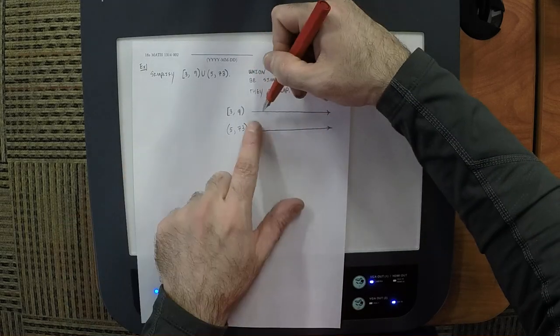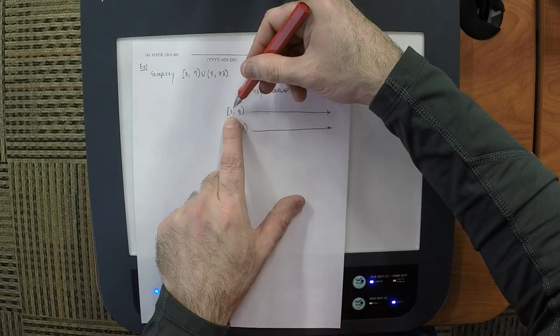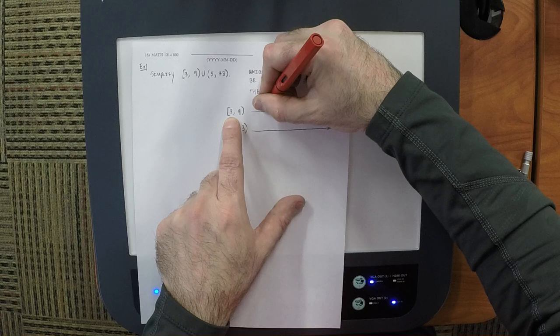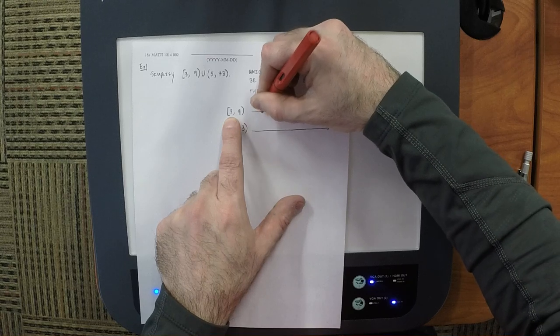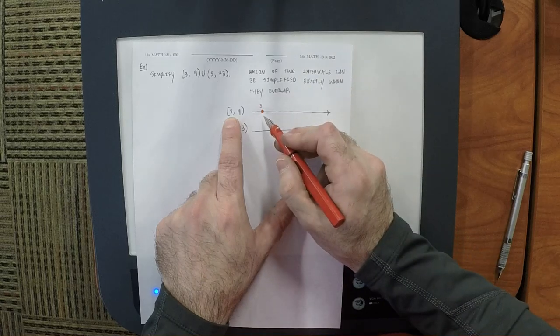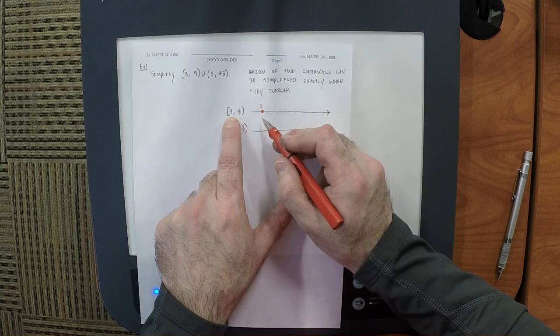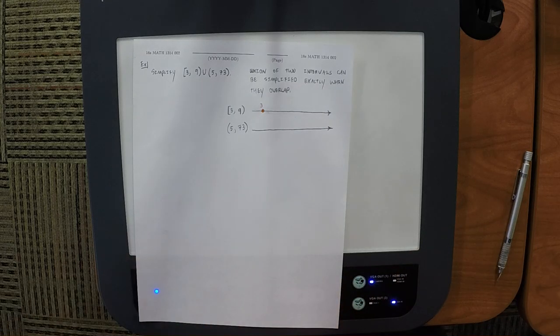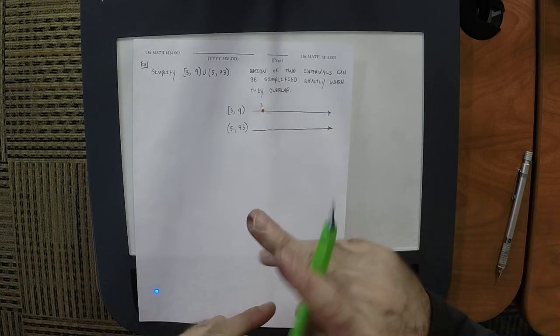3. So I'm going to do that one, and I'm going to plot it on this one, because that's the one corresponding to that one. And I'm going to plot it there, and I'm going to plot it with a closed circle. Why closed? Because 3 is included. Okay, good. So now we can strike 3 out of the possibilities for a moment.